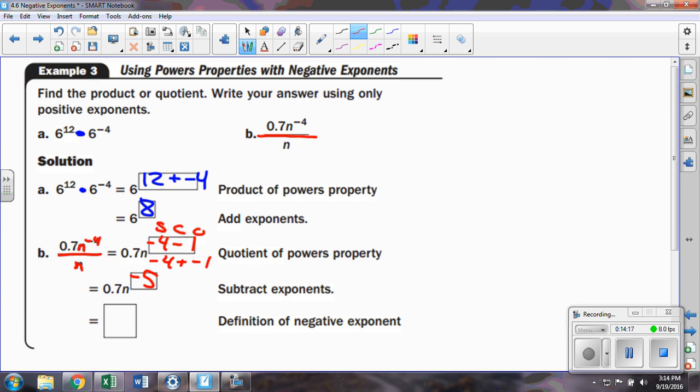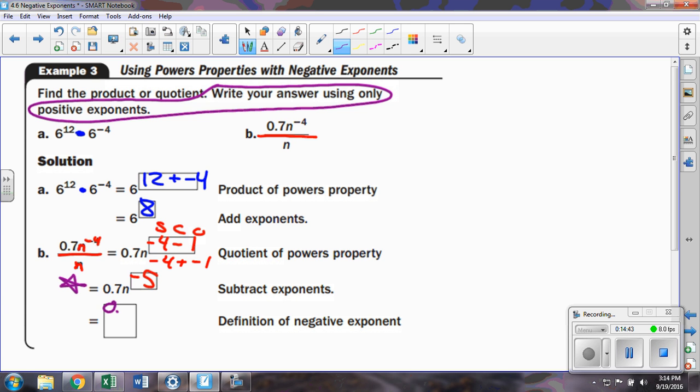I'm looking at the directions right now, and I didn't catch them right away. The directions tell us to write the answer with positive exponents only. And our answer at this stage is correct, but because it has a negative exponent, it doesn't fit what the directions tell us to do. Well, we're going to have to rewrite it then. What do you do to change it from a negative exponent to a positive exponent? Just move it to the bottom. And there we're done.